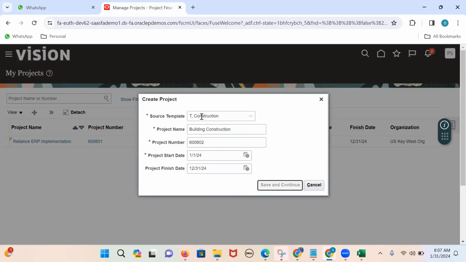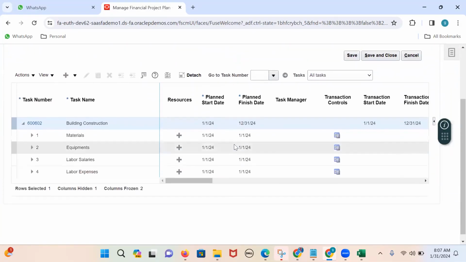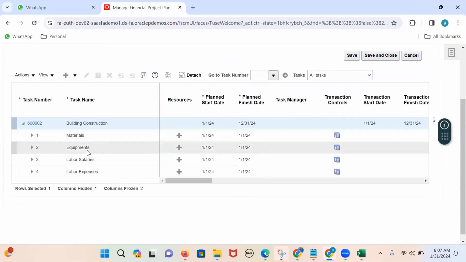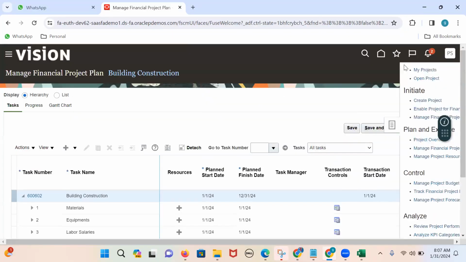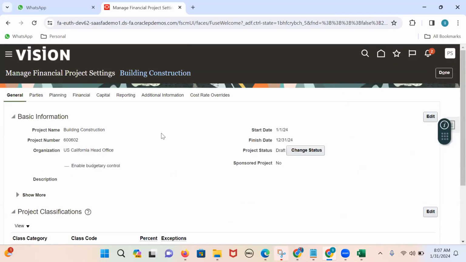In the construction template level, whatever options we have enabled and whatever RBS, project plan type and task structure is associated, everything is defaulted to our project, which is a building construction. See, this is the task structure we have built on the construction template. From there, it has pulled into the project. If I go into the project settings here, I wanted to verify what RBS and what project plan type is associated here.